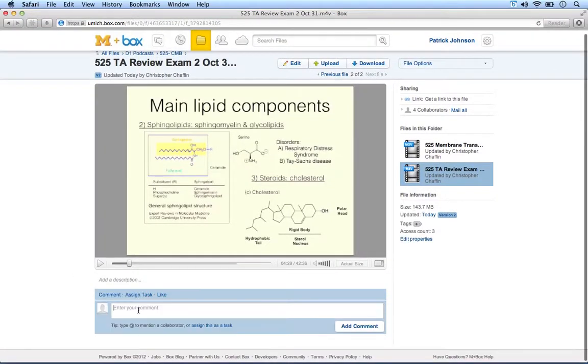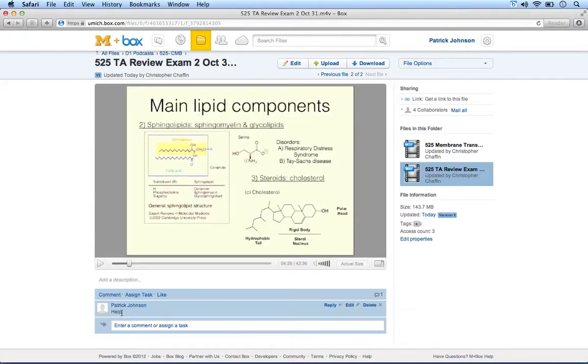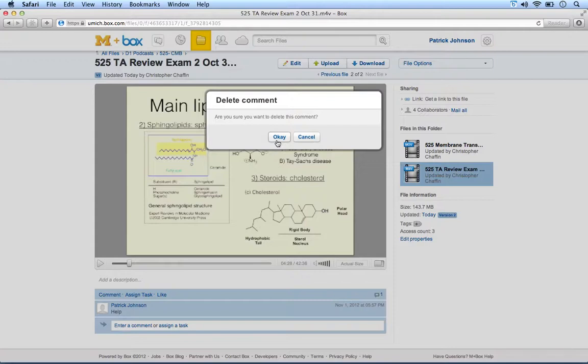You can also enter a comment. Use this if you run into any issues. You can type whatever you would like to say, where the issue was, whatever it is, and you click add comment, and it'll put your name with it, and we'll know that something happened, and you can tell us exactly what is going on. Now, we don't know anything more than what you tell us here, so you can click reply if you have a comment about it, like an issue of it pausing at a certain point or whatever you run into. I'm going to go ahead and delete it just so that the help comment's not down there.